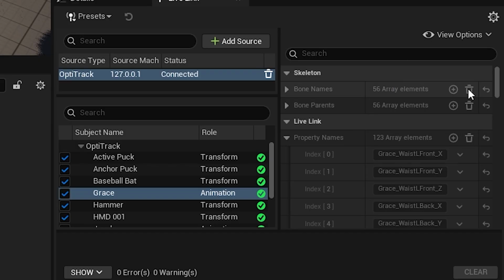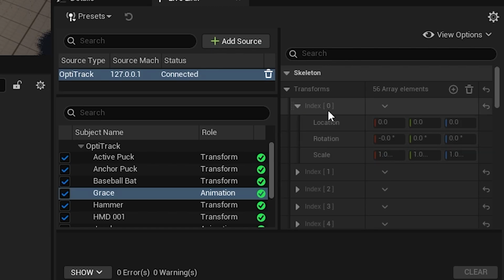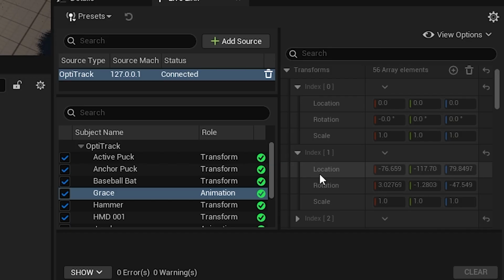If we switch over to show frame data, you can click this drop down and then click any one of these values, and these values tie to the bone name. So for example, the root bone would be index 0 here, and we don't have any data. It's actually just the origin of our take, which would be at 0, 0, 0. But we could look at the pelvis bone, which would be the first one technically in the skeleton, and then we could see that this is actually updating its values as the take continues to play.